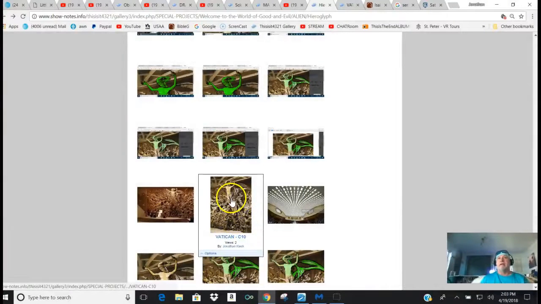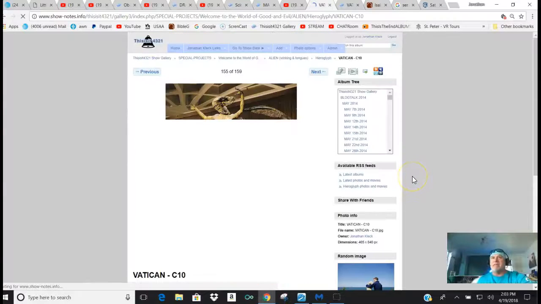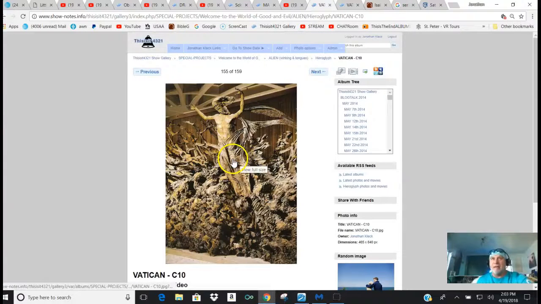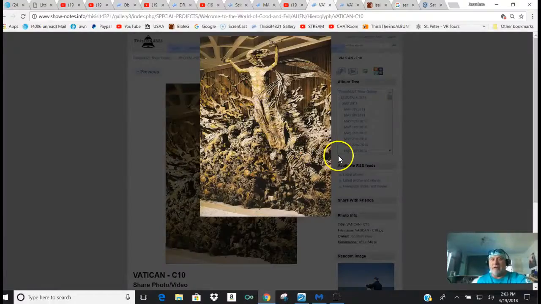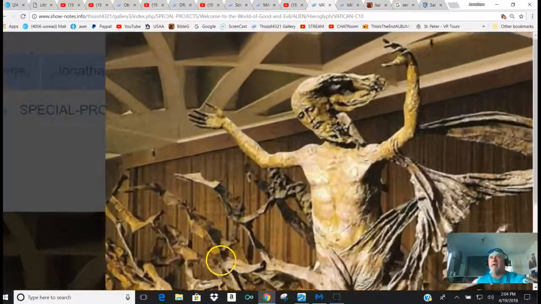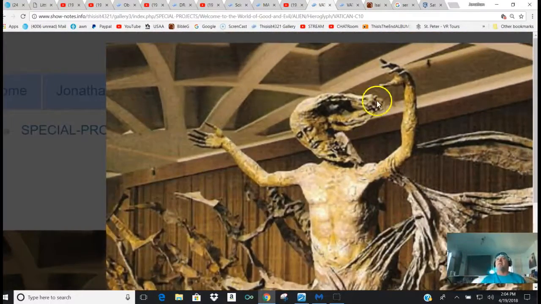Okay, so let's take a look at this. Here is the image of what's supposed to be Christ coming out of the Garden of Gethsemane. Well, I showed people a long time ago, this is a reptile. This is a reptile. There is no doubt about it. I've taken a closer look, and it's actually got a head in its mouth.